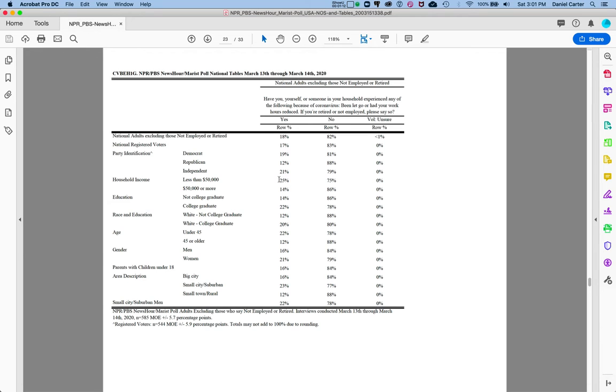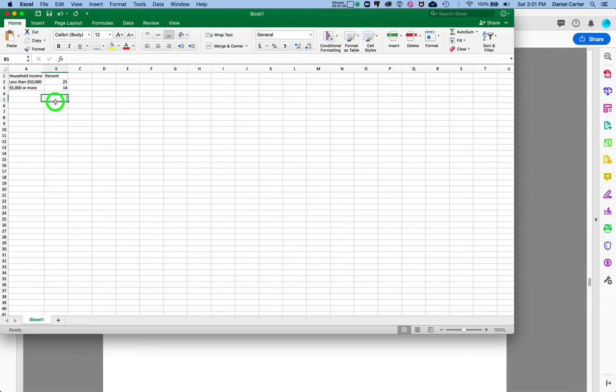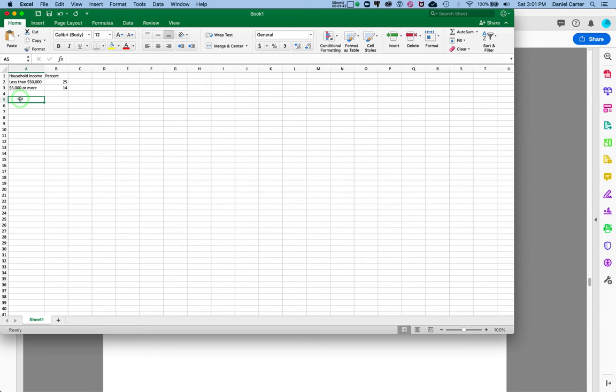So if I wanted to make a visualization of this, a really simple one would just be a bar chart, right? Showing 25% for this column and 14% for this column. So if I want to do that, the data structure that I need is really simple, right? I need to know what's the household income and what's the percent of households. So I can make this in Excel really quickly. And I don't even have to OCR the PDF or anything like that. If I'm just making a simple bar chart like this with survey data, I can just type it into Excel.